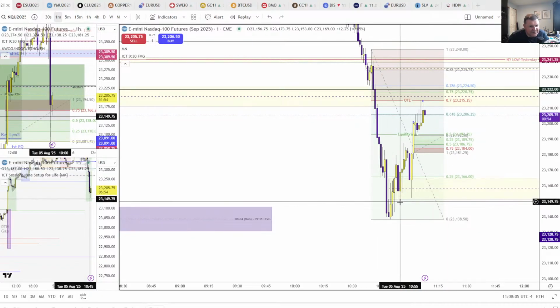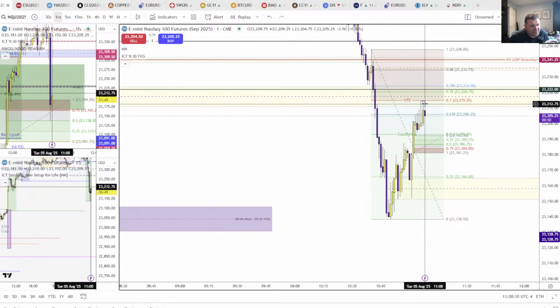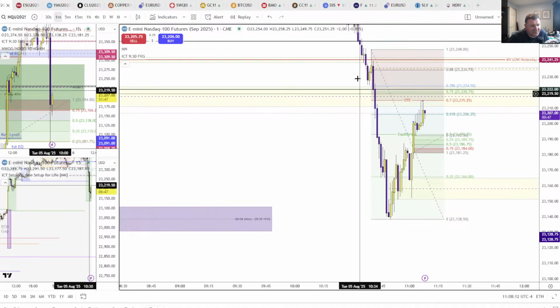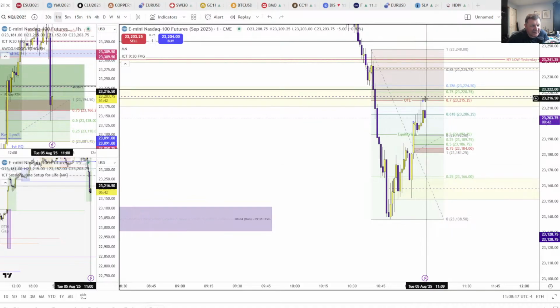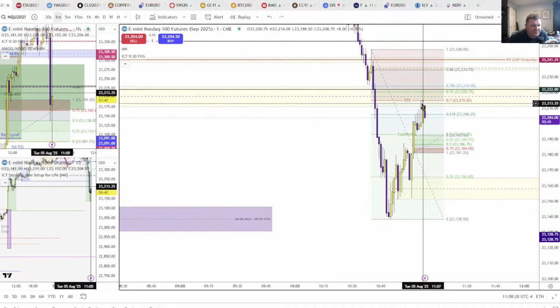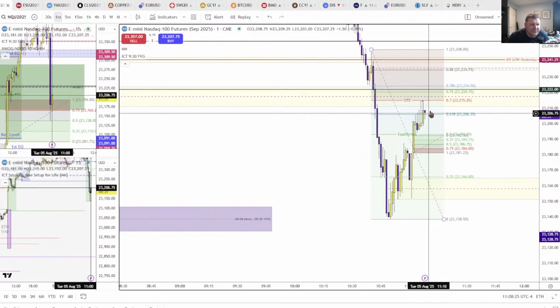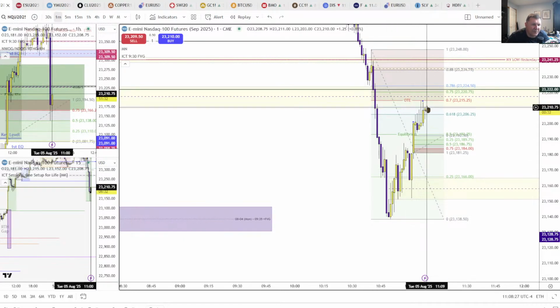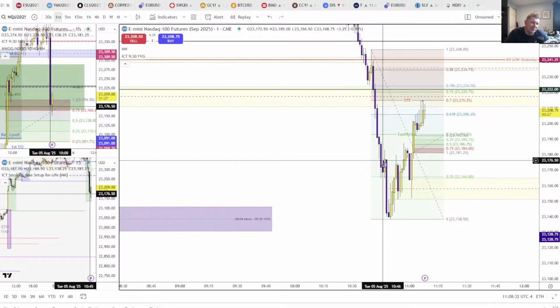I didn't get what I wanted, so not interested. We've already moved up into that premium portion to hunt. So if you're doing an internal range liquidity hunt and you're looking to get in on that trade, it's already hit the levels that we'd be moving our take profit model 1 out, and we would have paid ourselves already all the way up to the 70%. So again, premium, not touching it. Oh, it didn't give it to us.